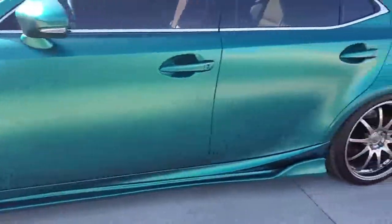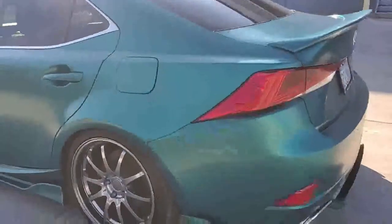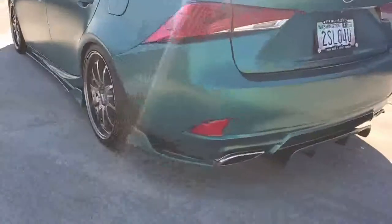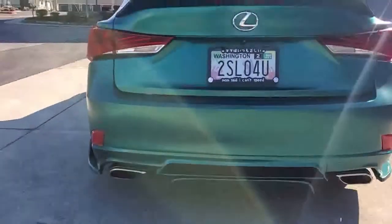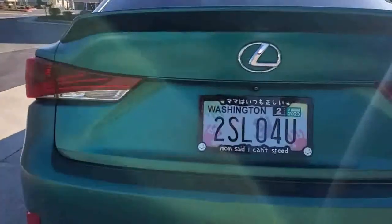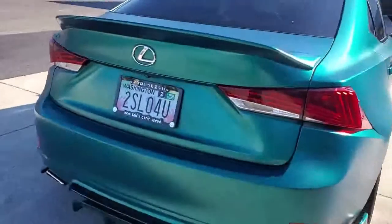I'm not too much of a fan of the exposed carbon fiber. The rear roof spoiler and the spoiler are also carbon fiber that I paint matched. I got a custom diffuser that I had just customized on the install. Just over the plate — that's how you know it's me — I got a Triple Cat Deluxe license plate frame that just came in.